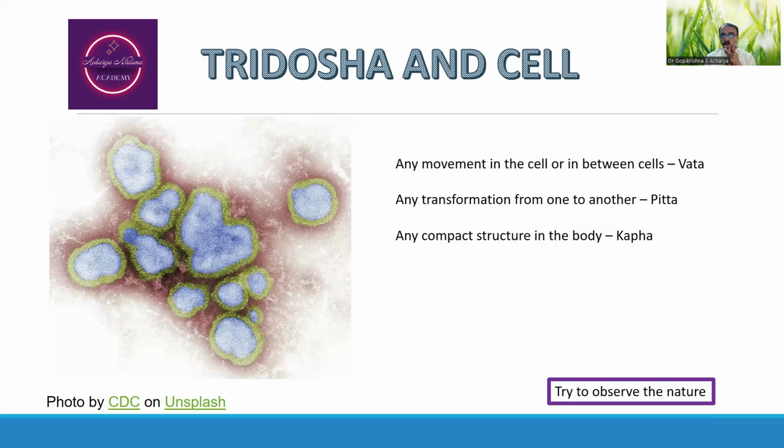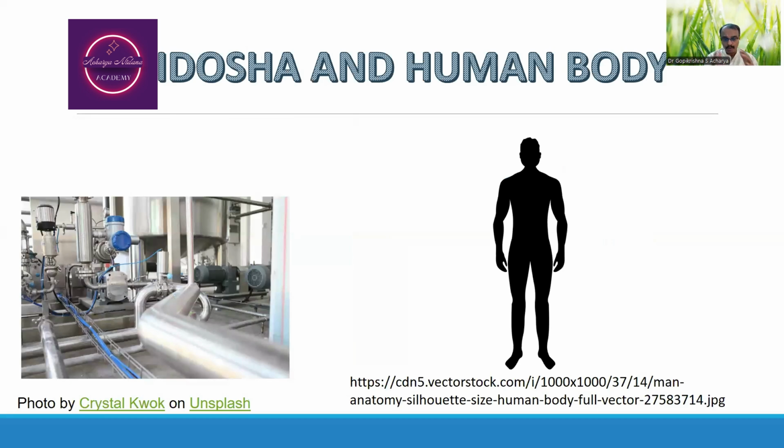Whenever you are learning the concept of Tridosha, we have to observe nature itself. That means we have to study the normal physiology aspect. When you are studying this, then learning altered physiology will be easy. And when you are able to learn the altered physiology, then restoring it will be very, very easy. As far as Tridosha in the human body, that is what we have discussed earlier. The whole human body is composed of multiple systems: digestive system, respiratory system, cardiovascular system, nervous system, urinary system, etc. When you look into the functioning of all these, we can analyze the normal functions happening in these different systems in terms of dosha.